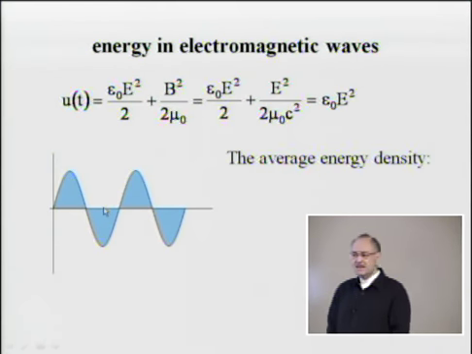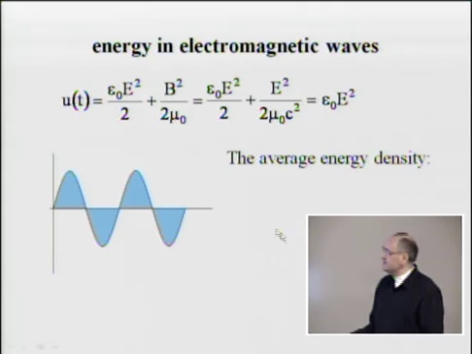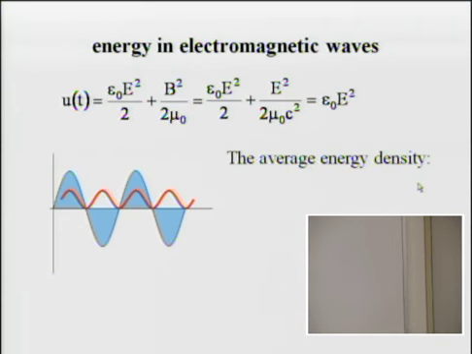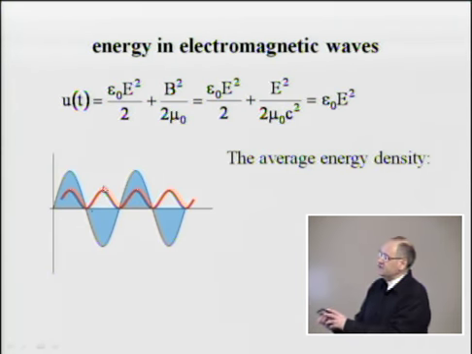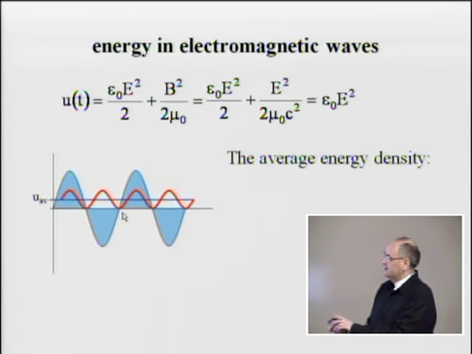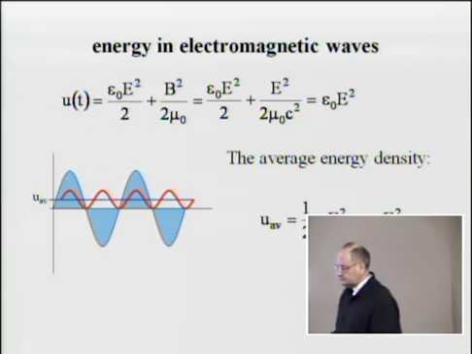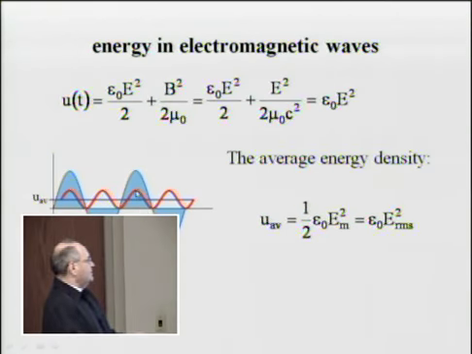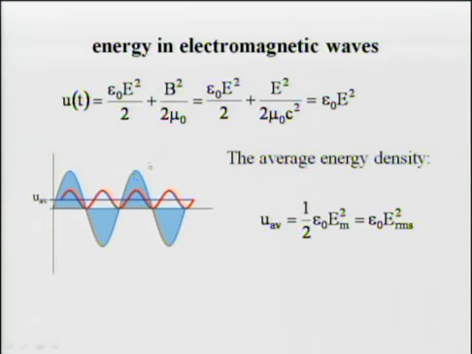For us, the effect is average. Therefore, rather than looking at the energy density, let's take a look at the average energy density. Here's a plot of energy density, and we can recognize that average energy density will be somewhere around here. I mean, this is symmetrical. Right? So this is going to be the average energy density associated with the electromagnetic wave. And so I can recognize that it will be half of whatever we had at maximum.